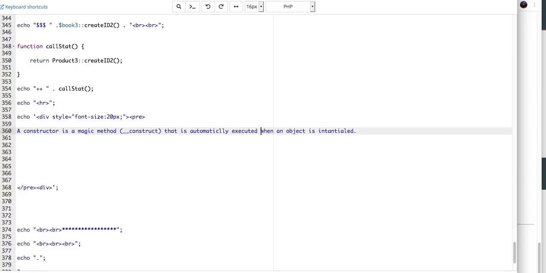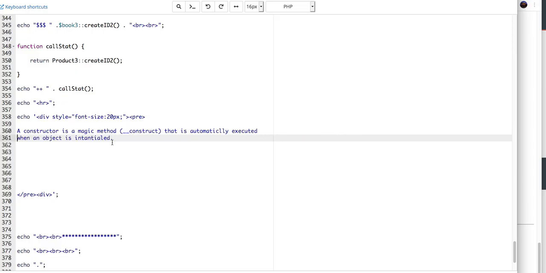I'm going to split it up over here. Then we'll say, it is used to initialize an object's properties. I already set these things already.